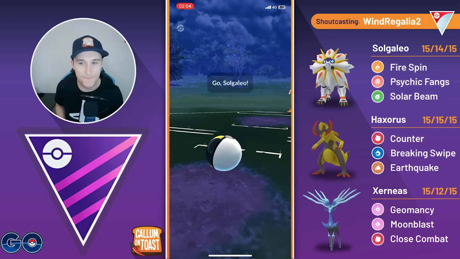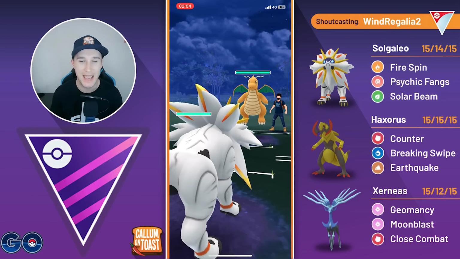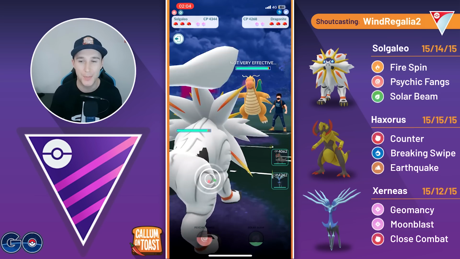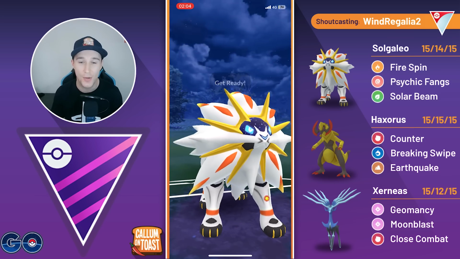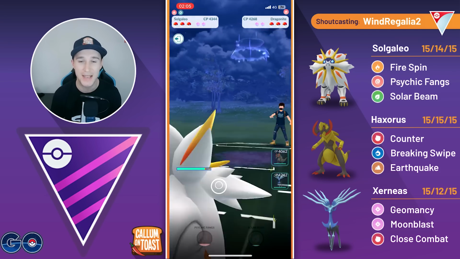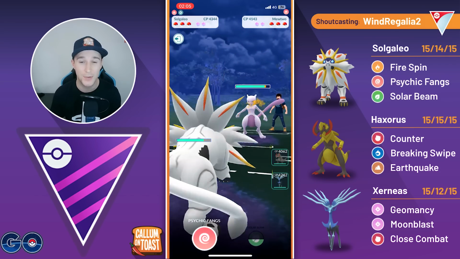Alright, so going into the first battle, we see Solgaleo into a Dragonite, so a pretty neutral lead matchup. Of course, we do resist the Dragon Breath damage, but they resist the Fire Spins as well, and they are non-stab, so they're really not going to do that much damage. But we go for a Psychic Fang straight away, debuffing their defense, and the opponent safe swaps into a Mewtwo.